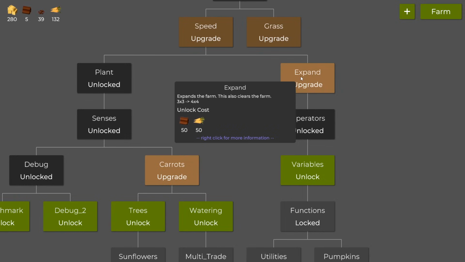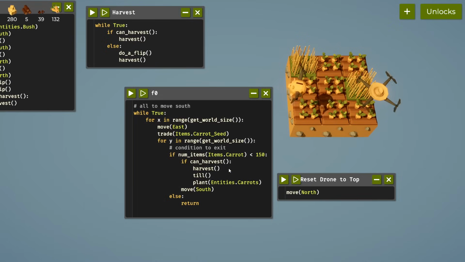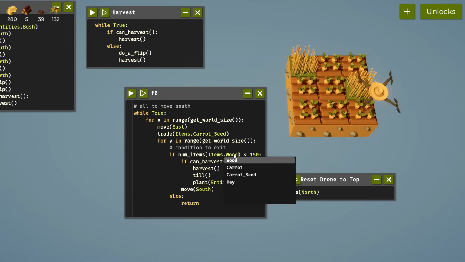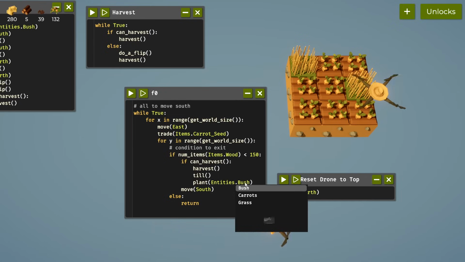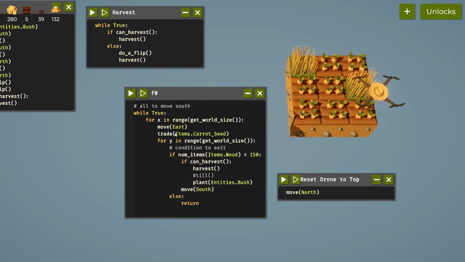Let's just, I need wood, man. I need wood more than anything else right now. Switch this back to items.wood and then get this to bush. And then we would get rid of the till in here.